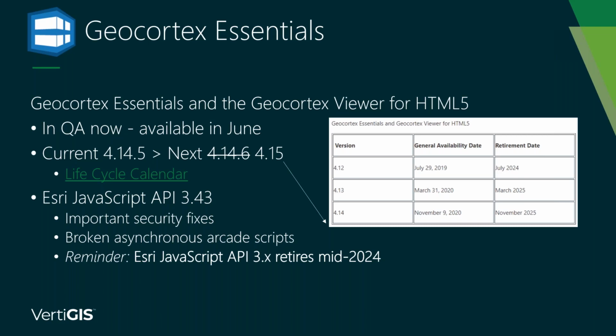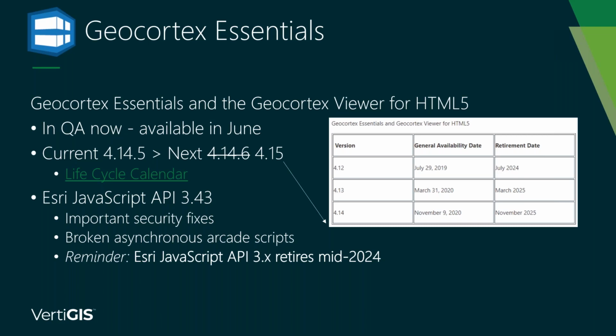And some of you were asking, hey, wait a minute, Cam's been saying in those road ahead webinars that you support this for 5 years from each release. Could you just represent that to give us peace of mind? So in the next release, it will be 4.15, and you will see its GA date as well as a retirement date, which will be 5 years in the future. So that gives you confidence that as long as you need to continue to run GeoCortex Essentials and the GeoCortex Viewer for HTML5, we've got you covered.